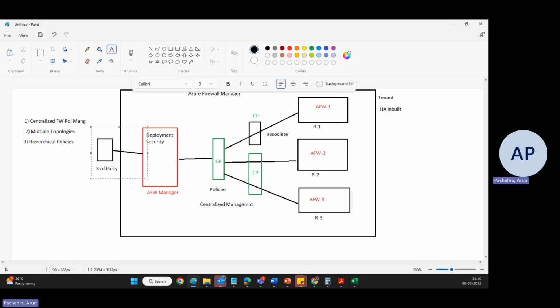Okay. Now this Firewall Manager also configures routing, which means once the policies are there, it can simply apply the things that we do with UDRs, right? So it eliminates the need for manual UDR, user-defined route setup, reducing errors. How? Because we can do it from Azure Firewall Manager, from the single control pane. All the traffic will go through the firewall, and these policies are applicable.